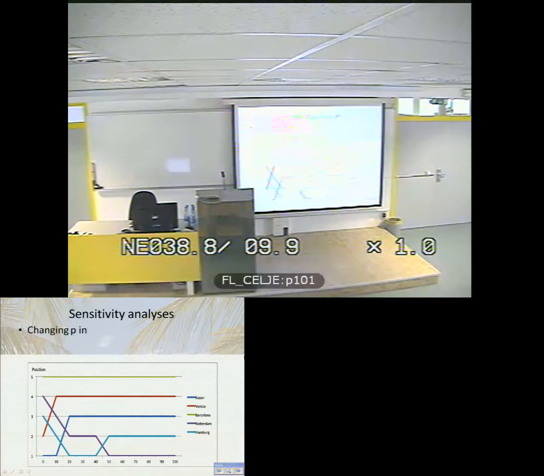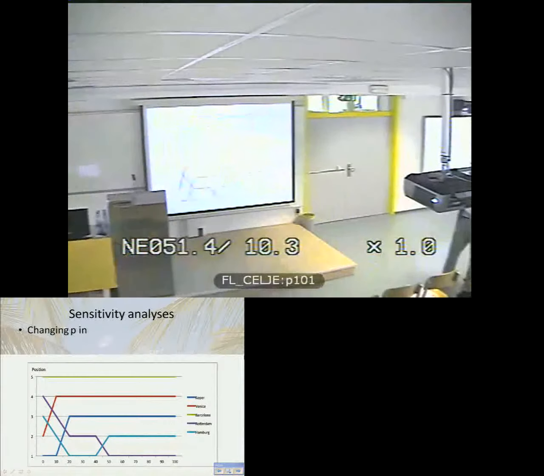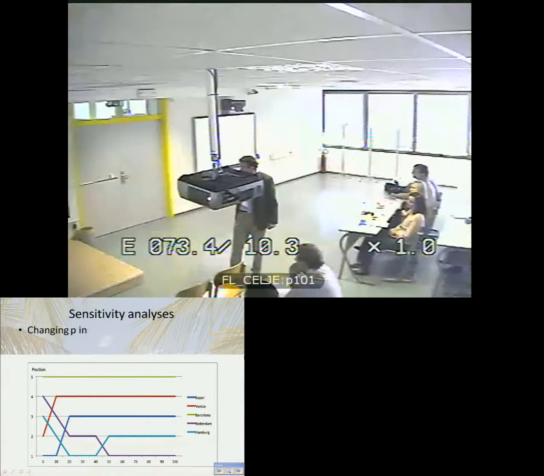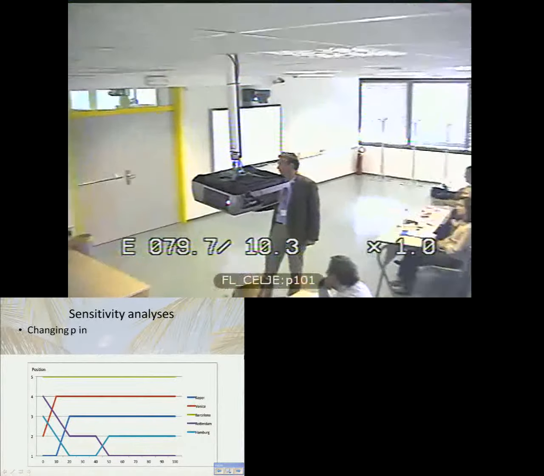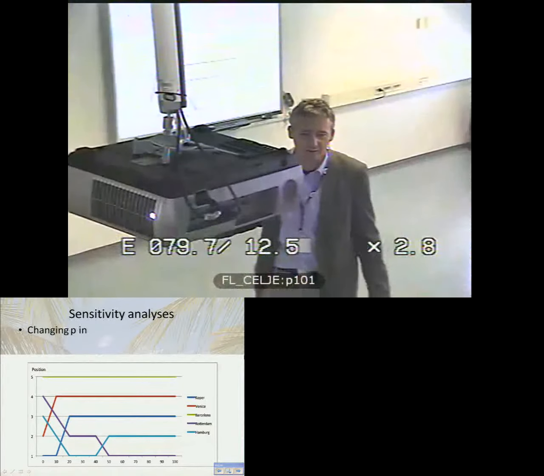That means the initial solution was here, at 50. Then we lower P and make P higher. And what we see is that if we go lower than 50%, the results are changing. If we go from 50 to 40, we see that Hamburg is the best. If we go down to 20, Hamburg is still the best. But if we go down to 10, Copper is the best, and down there also until the end. But if we go higher, it's obvious that Rotterdam stays the best.